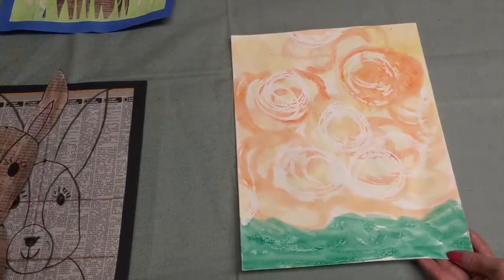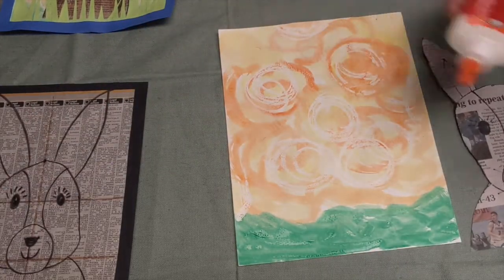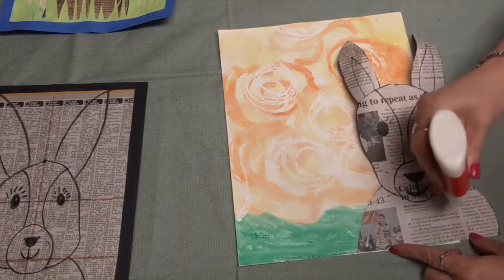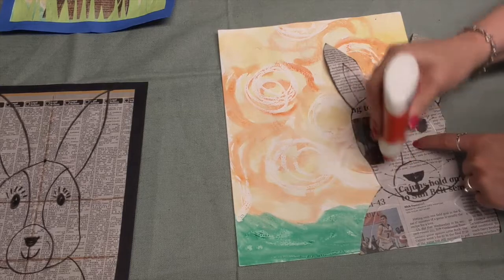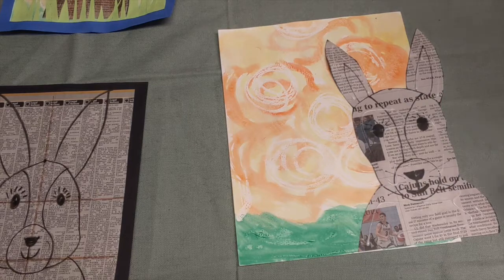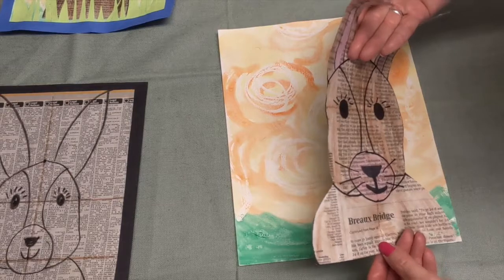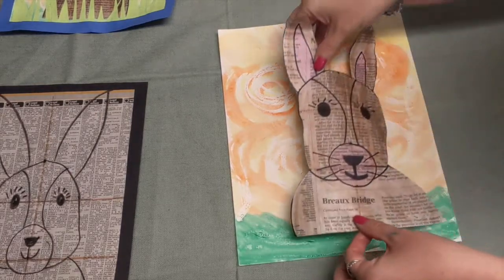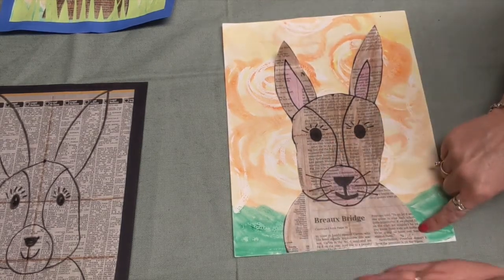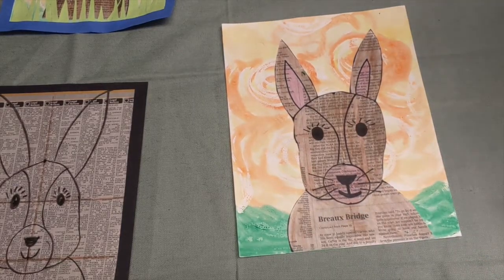And so I'm going to move that scrap paper. And the next thing I need to do is add my bunny to my picture. So what I'm going to do is add some glue. Now let's make sure we don't put too much glue, because then it's going to take a long time to dry. Here is my glue on my rabbit. Noticing that I'm putting my glue on the back, not on the side with the crayon. And now I want to glue my rabbit on. Make sure that your rabbit is touching the bottom of your paper. And there we go. There is my rabbit.